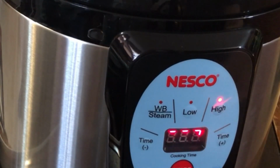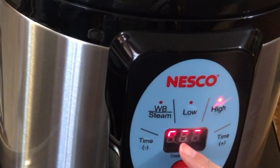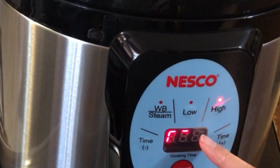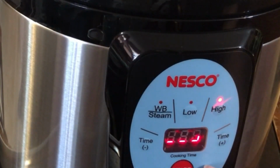My timer should be going off. I'll come back up here and turn the dial to airtight. Then it'll start doing this again. If it's at airtight, it'll go ahead and build its pressure. Once it gets to the pressure it needs to be at, it'll put 90 here, because 90 is the time that I set it for, and it'll start counting down from 90 to 0.